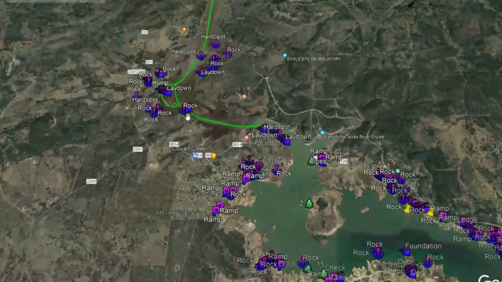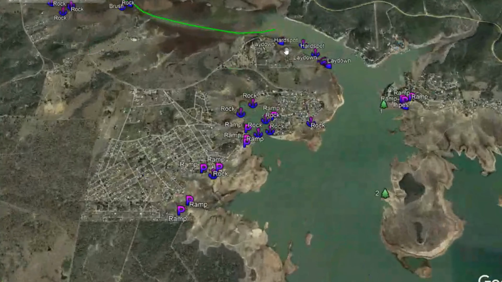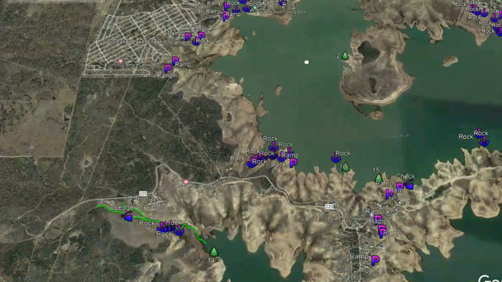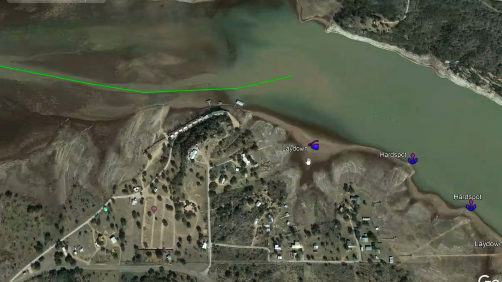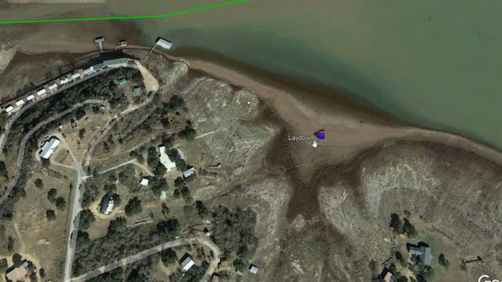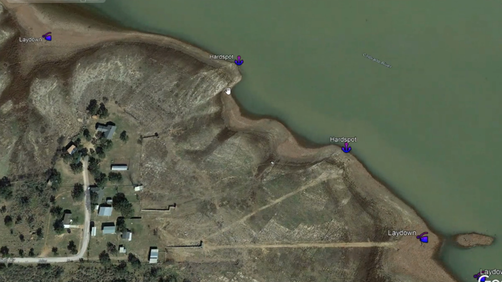As we move on down and we start working our way further down the lake, we're probably going to cover, I don't know, let's stop at 15. So we'll go down there and we'll stop at 15, and we'll have to have another video on this one. But as we get down here, there is a lay down here in this little bay. You can kind of see it underneath my marker there. You've also got a pretty good little hard spot that comes off right here. It almost makes like a perfect little line right there.